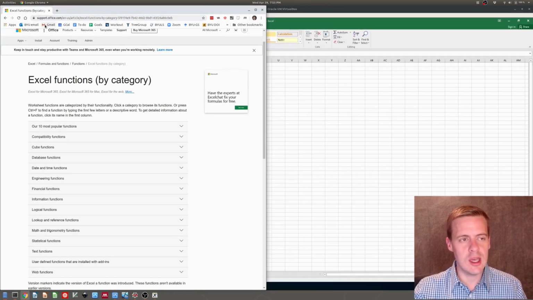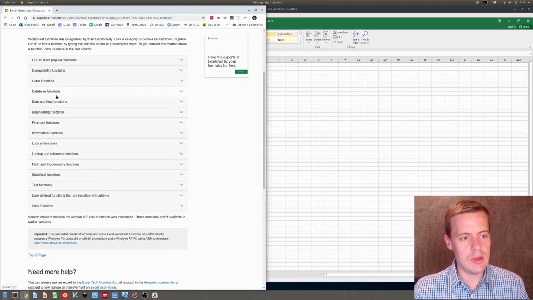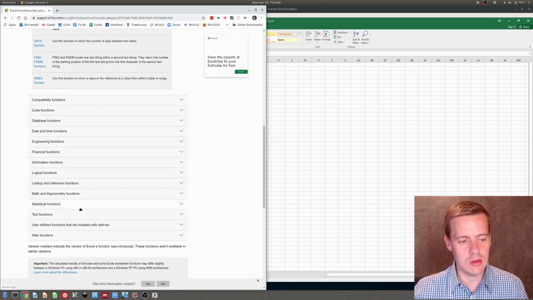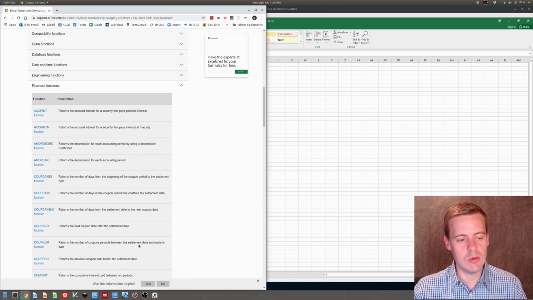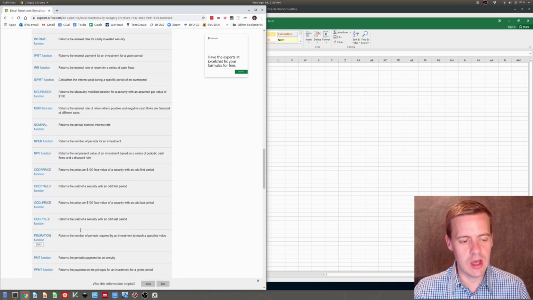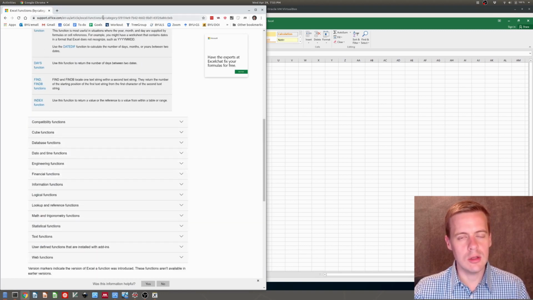So the first thing you notice is that there is documentation of all the functions that are in Excel. And there are many, many, many functions. Okay, so they have, look at the 10 most popular. They've got date, they've got lookup functions, if, sums, etc. Okay, they've got financial functions. Maybe you want to calculate what your mortgage is. All right, they've got all sorts of present value, net present value, that kind of stuff in here. Okay, tons of functions. I'll put a link in the video description so you can follow up on the documentation.